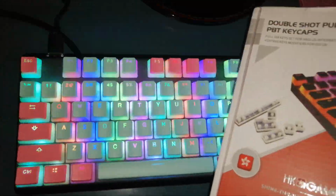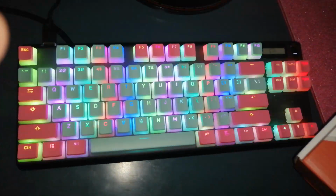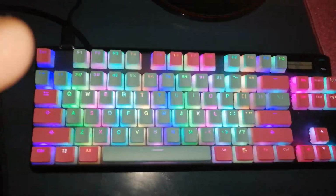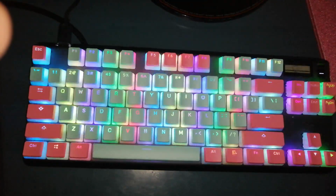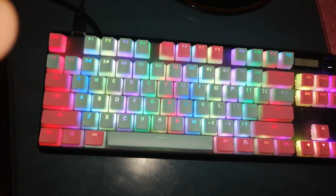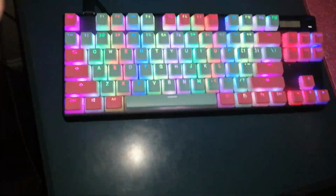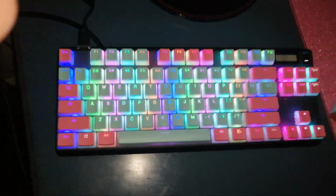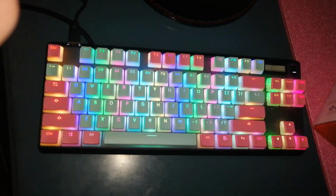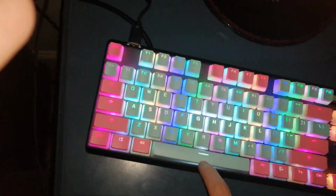In this video I'm going to be doing a review of the HK Gaming Miami Pudding keycaps. I don't fucking know. They're the HK Gaming keycaps in the Miami edition, but they're also pudding keycaps. So not only do they look sick, they're also insanely nice with the RGB. And a big thing for me when I'm buying keycaps is that I don't want it to ruin the feel. Like the HyperX pudding keycaps are awful, but these actually feel and sound the exact same.